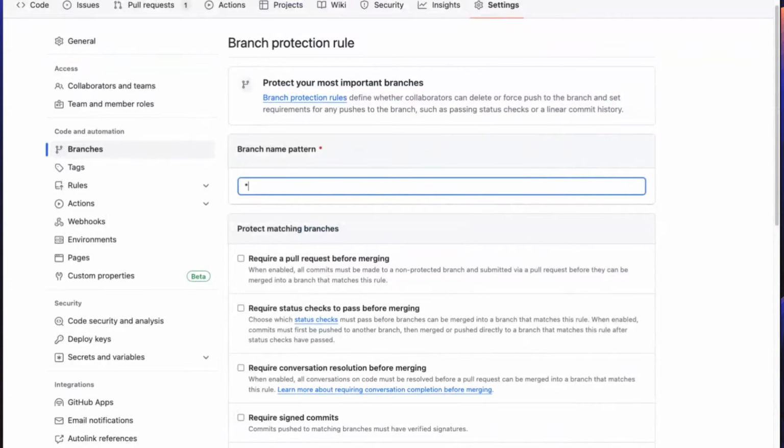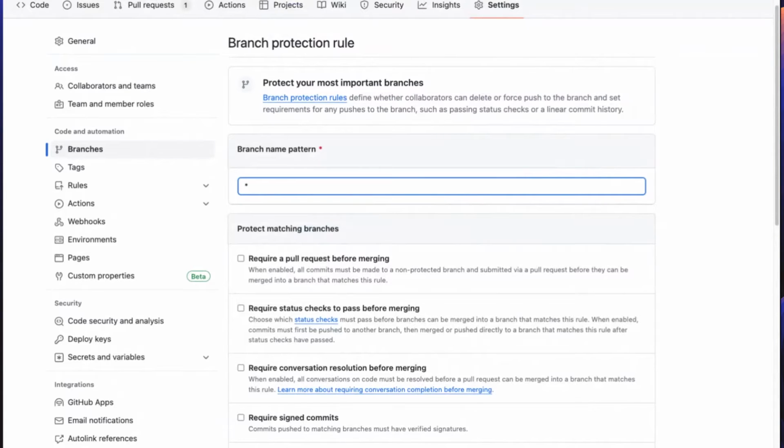So if I had a feature or development pattern, I may be creating the same set of branch protections maybe 2, 3, 4 times in a single repo. And when you think about that in an organization, 100 repos, 3 branch protections per repo, you're at 1,000 configurations across your org, and that's just not scalable.